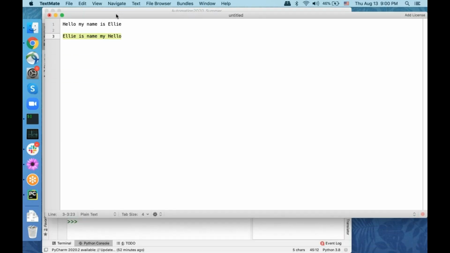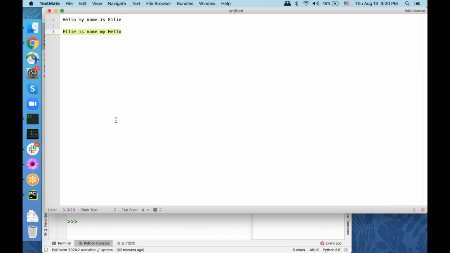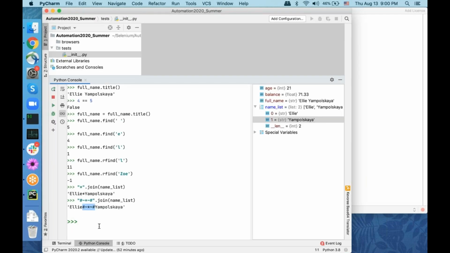And actually, what I want us to do right now is pause for a second and do this interview question. At this point, we already know we have all the tools. Well, actually, no, there's one more tool we need. But let me show you that last tool, and then we will have all the tools to pass that interview question. So here we go. The last thing we want to know is how to switch the order, right? So how do we switch the order of items in a list?